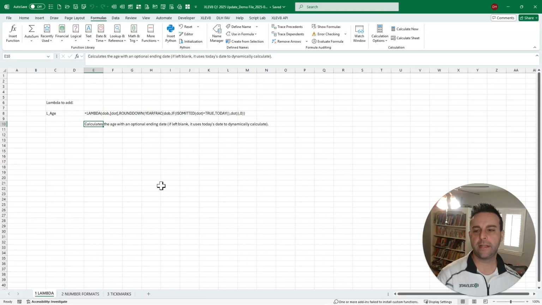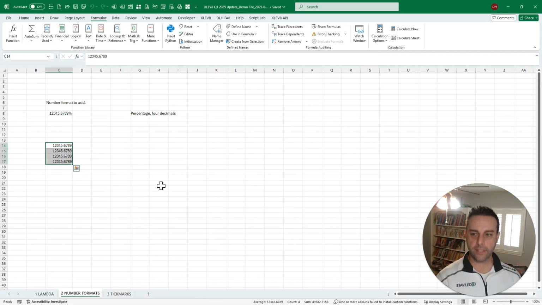The second one we're going to look at here takes a very similar approach with number formats. Now, if you're not familiar, number formats give you a way to customize the way that you want to display numbers. If you aren't already familiar with the way number formats work, I've got a great template that goes through all the different parts of them. It has 50 great examples you can use. There's also a similar one with the Lambda functions we just went through, 50 great examples. You can check out both of those with the links in the comments below.